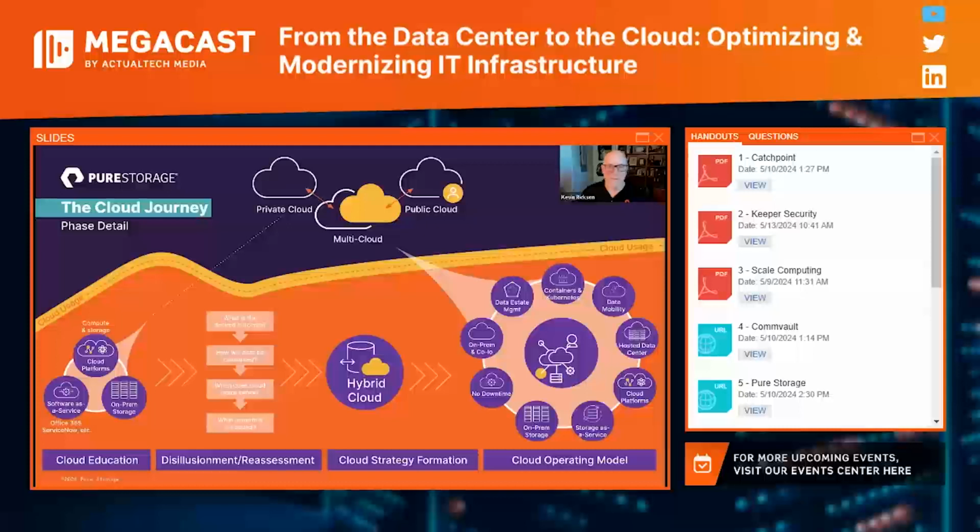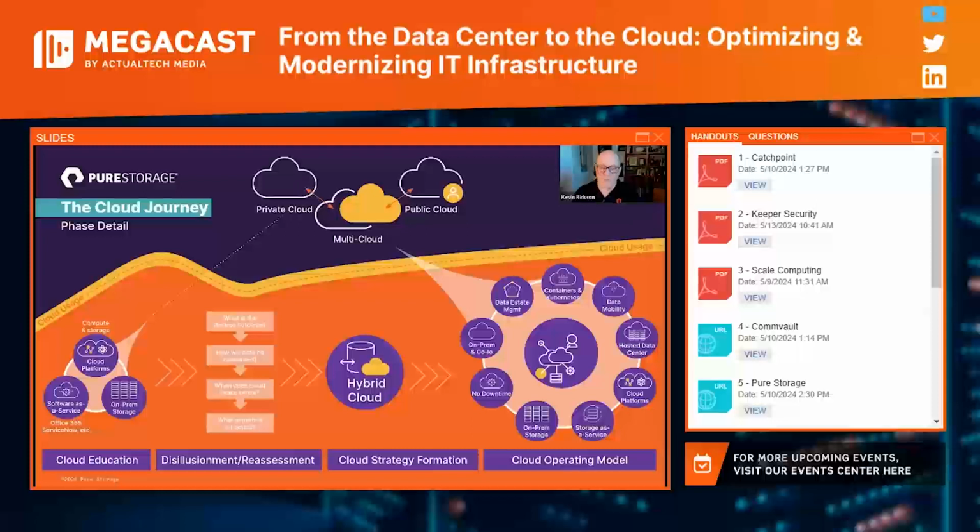Well, first of all, it starts with being able to manage your data. And again, I'm from Pure Storage. We're going to be focusing in primarily on data here today. How do you manage that across your entire data estate? Again, whether it's in public cloud or whether it's on-prem. It's difficult enough a lot of the times just to be able to manage your data on-prem, and we'll talk in even more detail about why that is in a second. Things like new modern applications that take advantage of the cloud, data mobility, being able to move data, not just to and from public cloud, but even on-prem can be very, very difficult with existing data storage technologies.